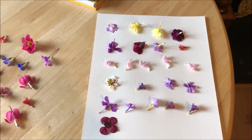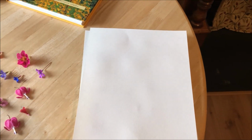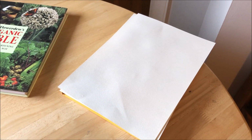Then once you've got them all laid out, you simply put another sheet of blotting paper on the top, like so. Put the double sheets of blotting paper with the flowers in between onto a book. It's easier if you use a book as a base so that you can move them off the table and move them somewhere else easier. And then you simply put another hardback book on the top.